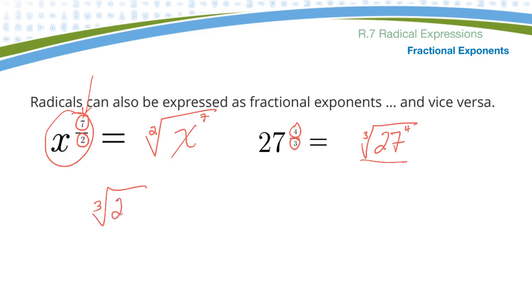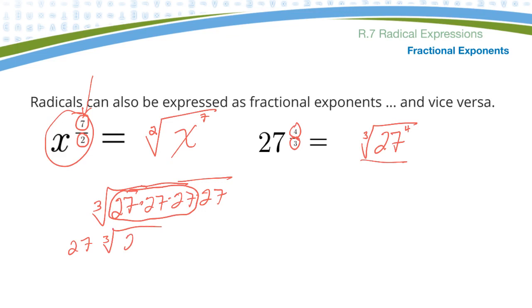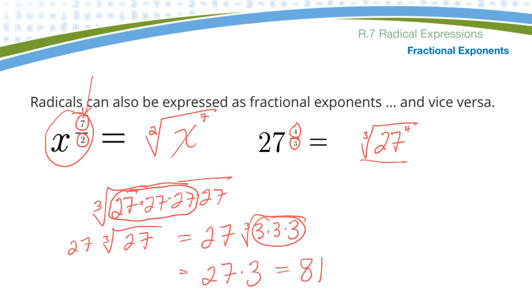So I have 27, and that's 27 to the fourth. So that means there's 4 27s, right? Times. And here's a group of 3 27, so I can bring 1 27 out. And then I have a 27 inside. Oh, now 27, couldn't I rewrite that one? Cube root. 27 is 3 times 3 times 3. So there's a group of 3. I could bring a 3 out too. So it'd be 27 times 3, which would just be equal to 81.